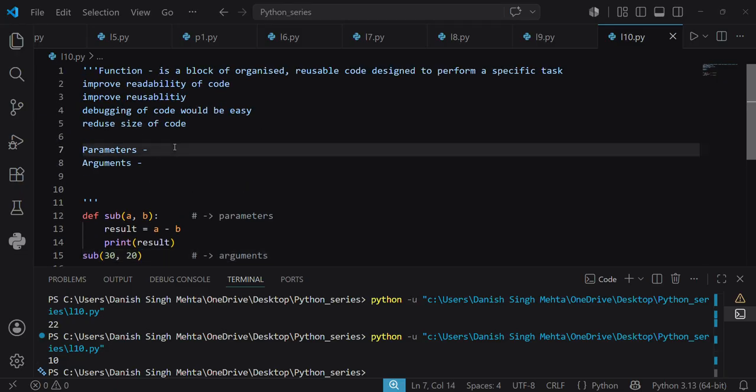Okay, so what is the definition of a parameter?